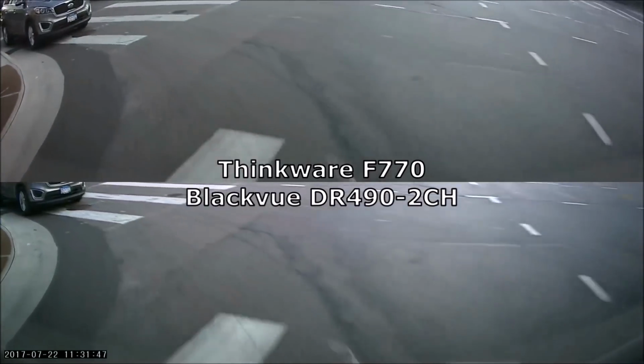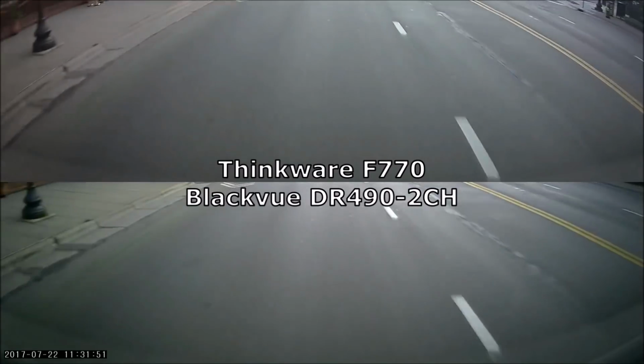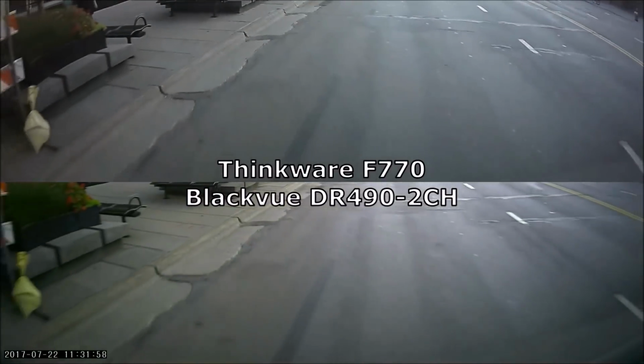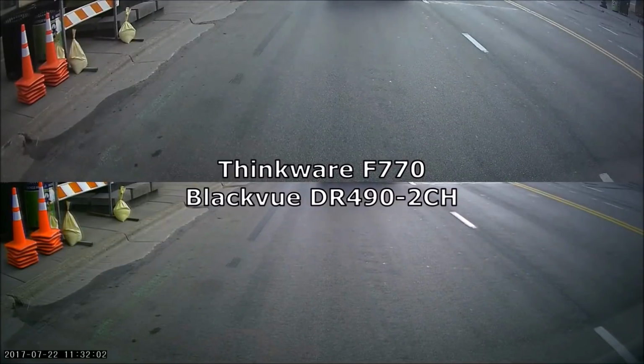What's nice about that is you're not constantly recording to your memory card like a lot of other cheaper cameras in parking mode, which means the memory card's likely going to live a lot longer, and it's also easier to find important footage. You don't have to scroll through 8 hours of time-lapse footage.